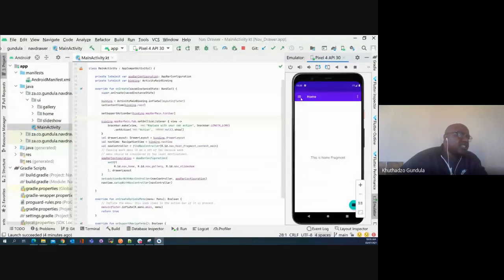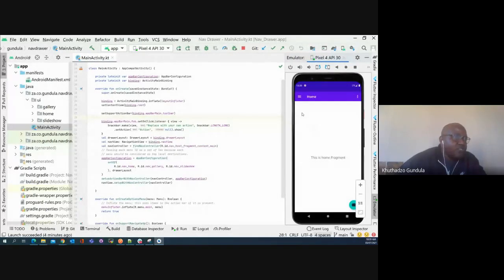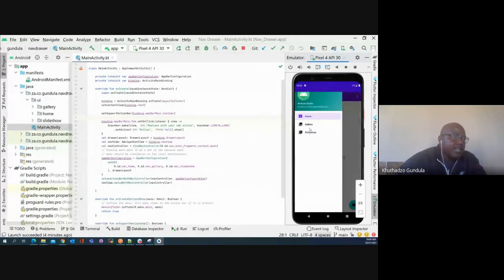One thing I've noticed after using the navigation drawer template is that it doesn't click here. There's a bug. You are not able to click to change to different fragments or to different screens.